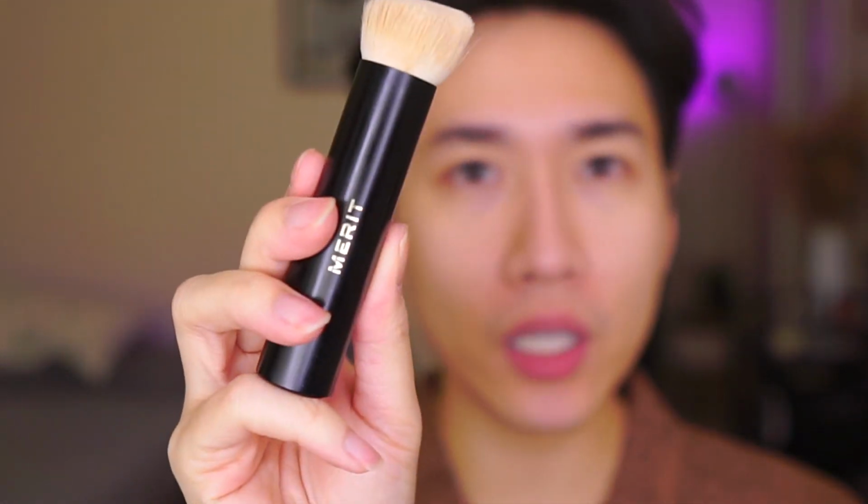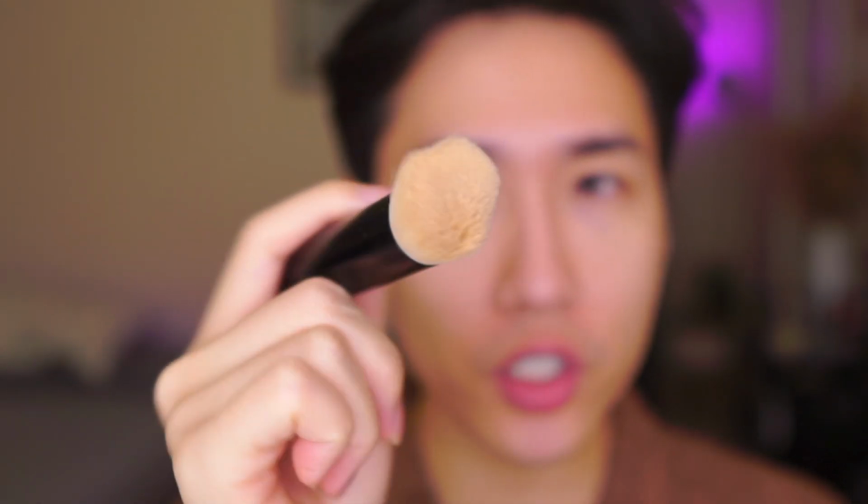I'm going to use this Merit Beauty foundation brush that is super dirty, but I don't care. This kind of dense brush works really well with this foundation. I could use a beauty blender as well, I just don't like it as much. I think with this kind of cream foundation, this is the best tool to use.